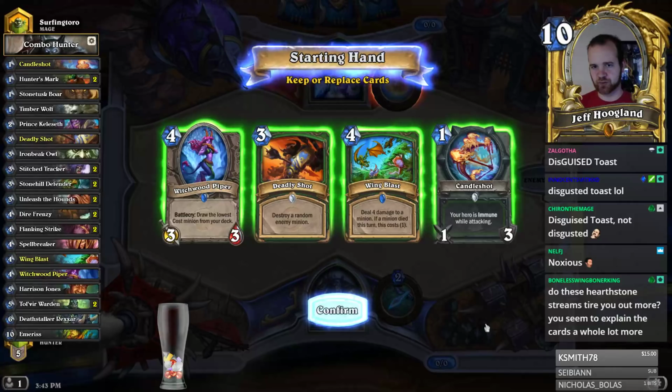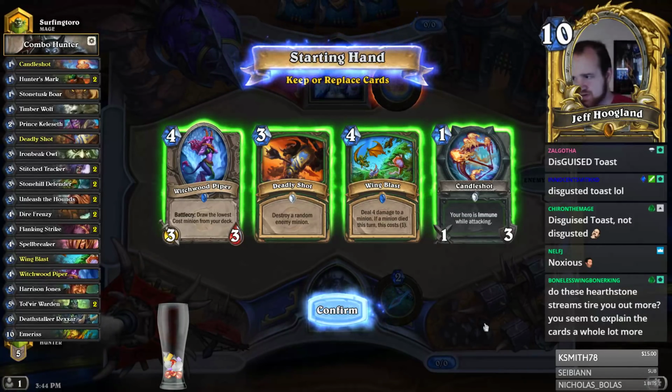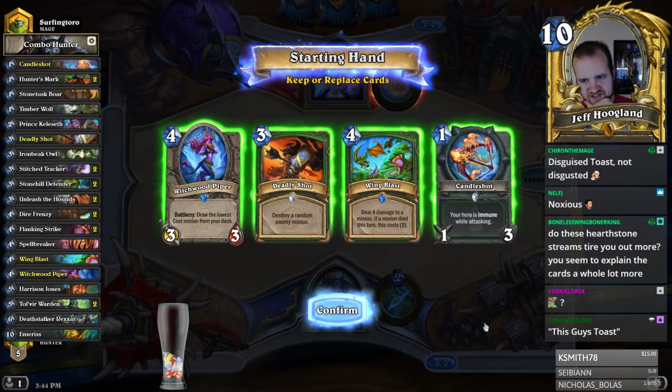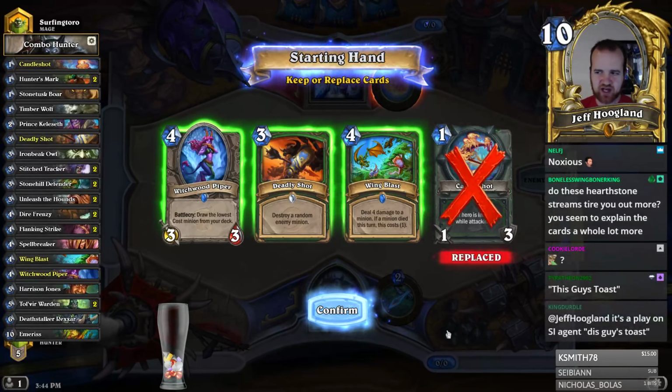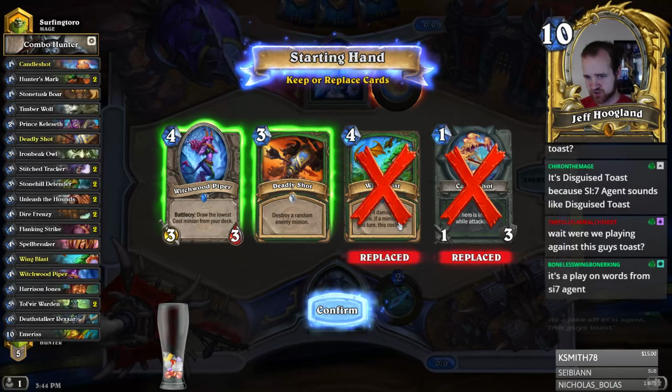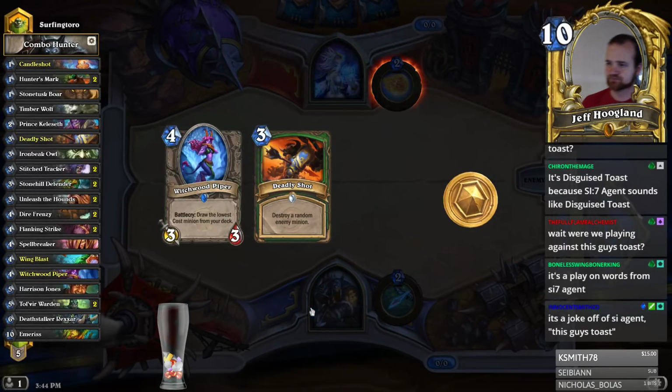All right, so there's been a lot of control mage on the ladder recently, so I don't think I want to keep Candleshot. Deadly Shot's probably good either way. Wing Blast is a little bit slow, so I'm going to mulligan these two.